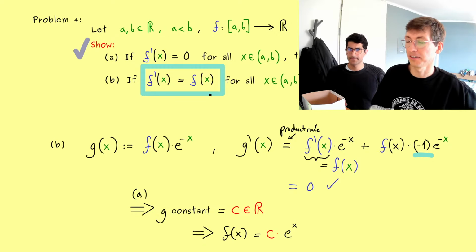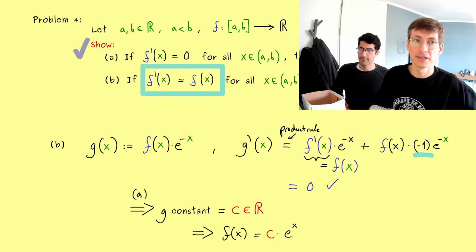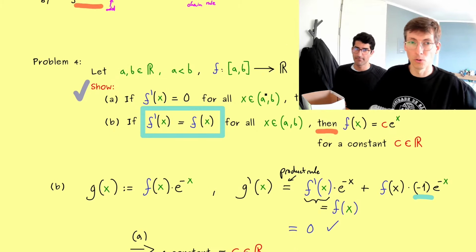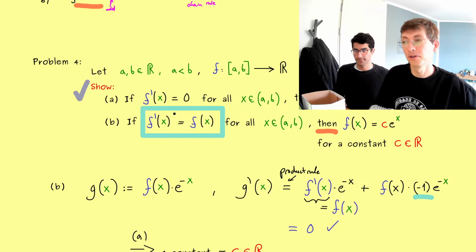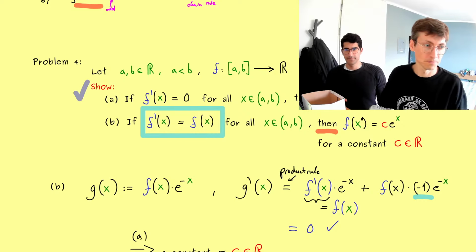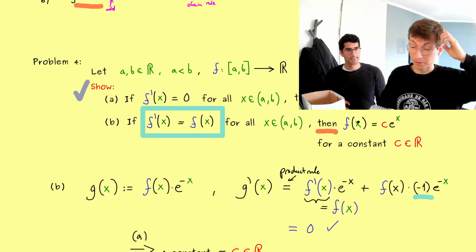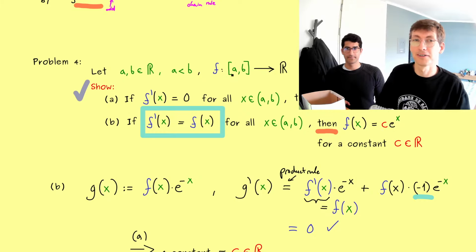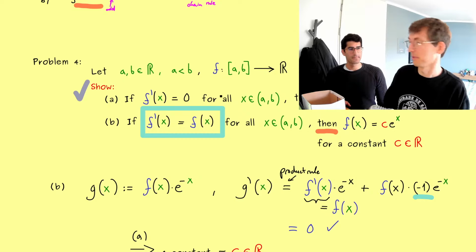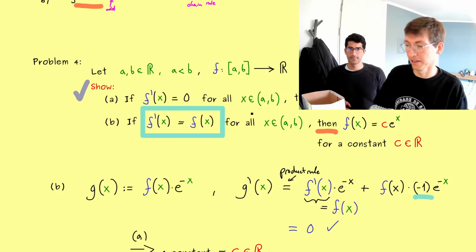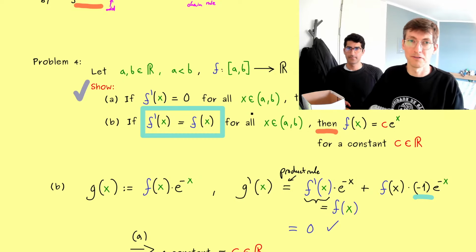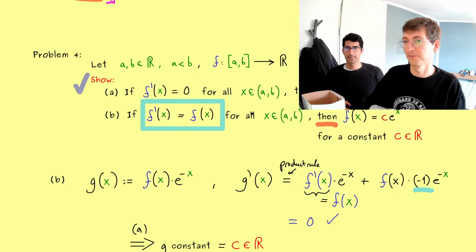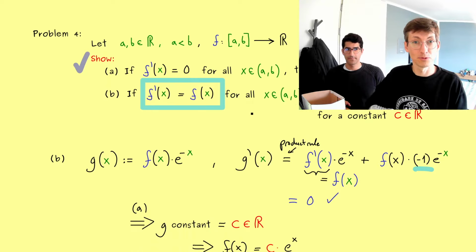This works in both directions. If you know the exponential function, you know its own derivative. And now we have shown the opposite. If we know it's its own derivative for any f, we also know it's the exponential function. But as the question was before, this only works if you have a connected interval, because then you can make the claim, otherwise not. So this is important. Everything is connected, and then it has to be the normal exponential function. Okay, so that's the proof of that.